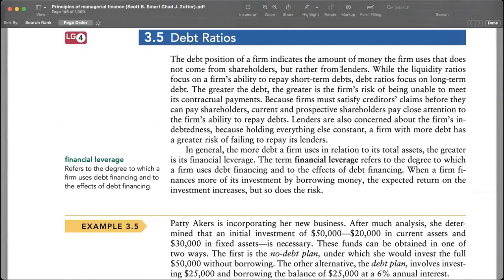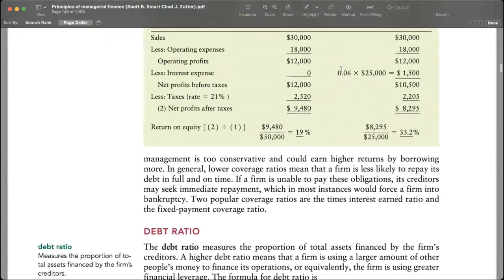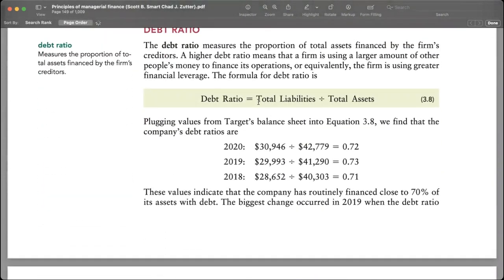Now, debt ratio. Debt ratio is very simple. You can just collect the total liability from the balance sheet and total asset and divide total liabilities by total asset. So it indicates for every dollar of asset, how many dollars of liability is used, because you know asset is utilization of fund. Am I right or wrong? And asset is utilization of fund, and there are two sources of fund. One is liability, another one is equity. So this ratio is indicating for buying every dollar of asset, how many dollars have come from liability.